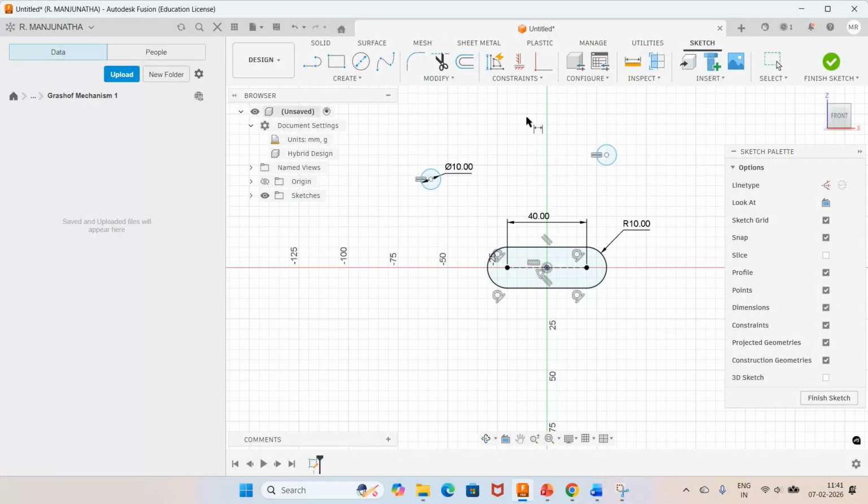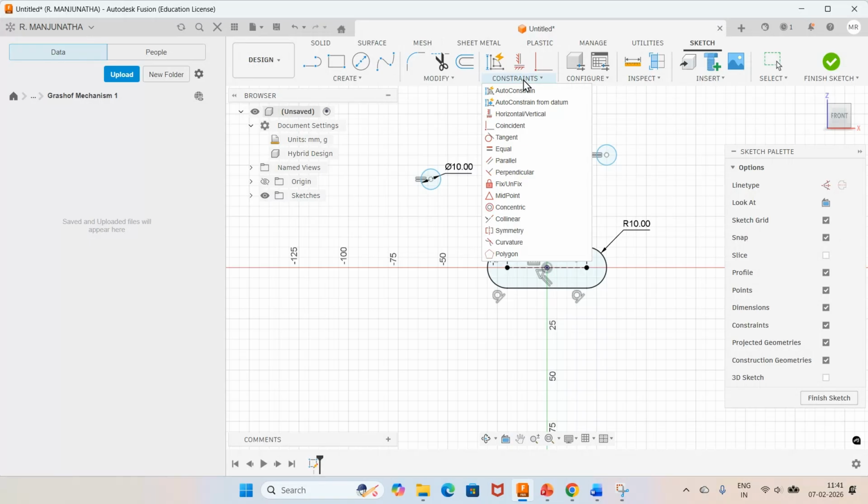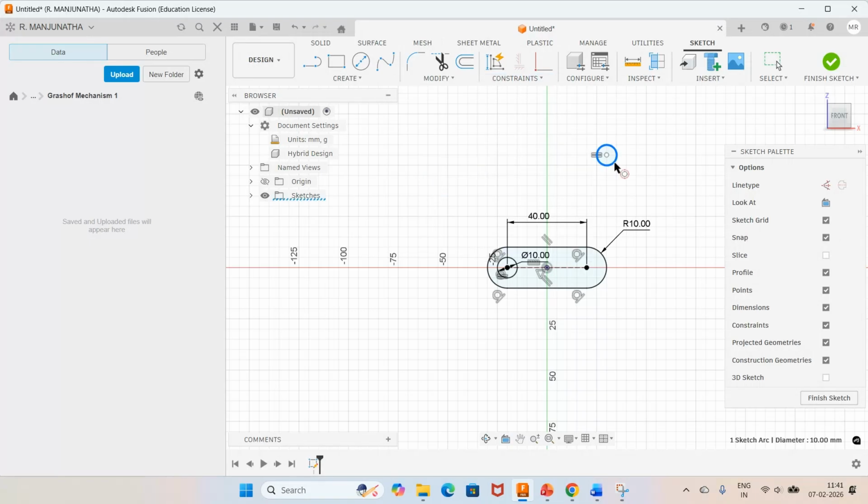Then come down to constraint, go to concentric, click on this circle with reference to the semicircle. Similarly with this circle, which is a semicircle. And I will disable the constraints. Then I will select this and place it appropriately so that you will be able to create the model properly.